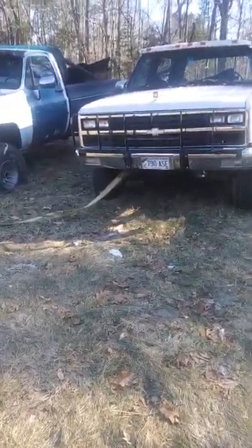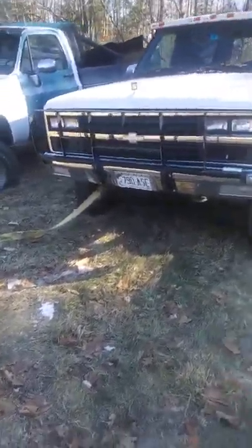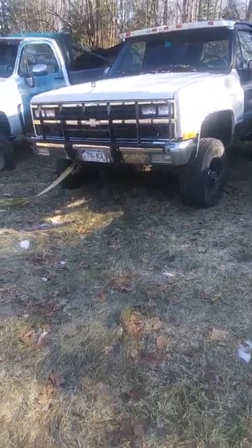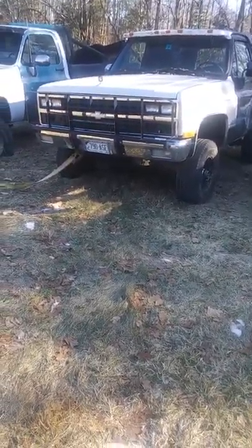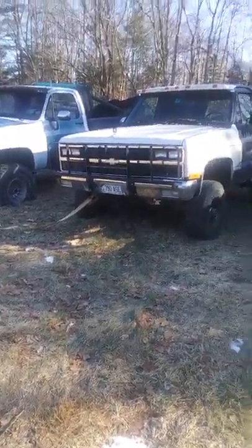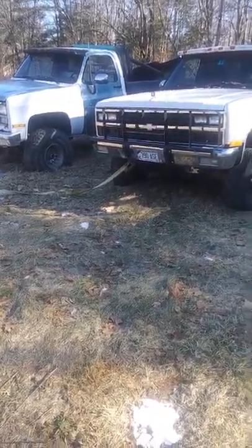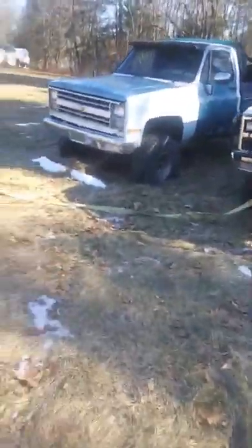All right, this is my high school graduation present. This is the truck that I drove out of high school with. The Blazer, actually, it's a Blazer on a truck, but so be it. I put a nose back on it. When I got it back, it was destroyed. My mother bought this, I traded a truck, plus she bought it for me my senior year in high school. 1990 K5. I put a hood, fenders, radiator support in it. All I need is a motor and axles for it, which I think I have a set coming for it.